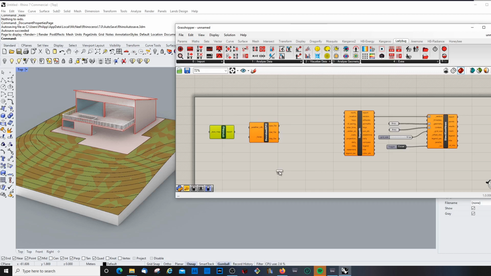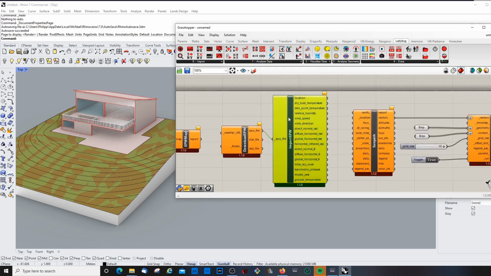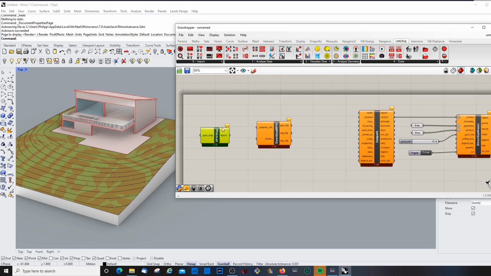What is also nice is they actually cleaned up the workflow, because these are the things you always need first. We could then add this here that will open the weather file and will also give us the location. But in that case, we only need the location, so we will do it without this script, with this component, Ladybug import location. That will just extract the location from the EPW file.